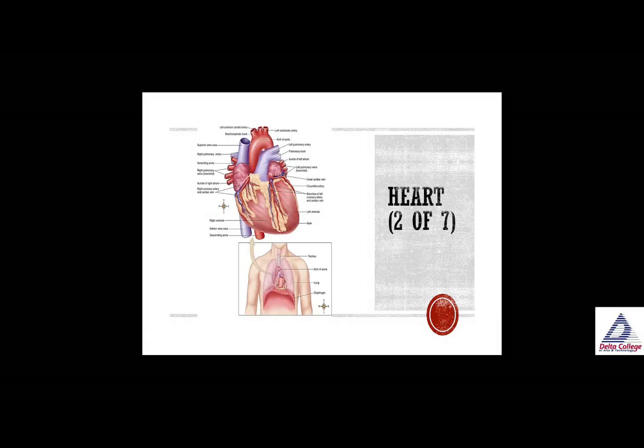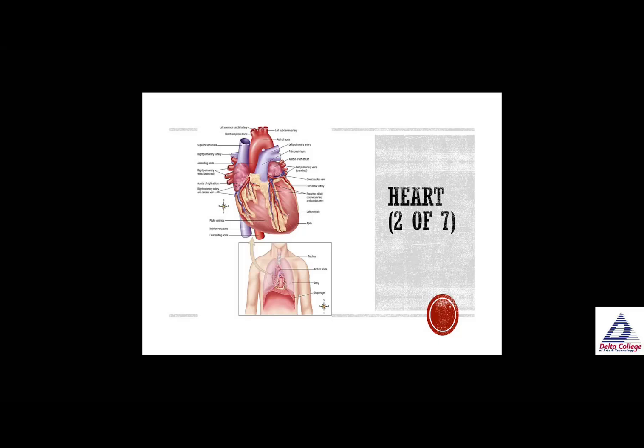Now, this is an image of the heart. So as you can see, there's a lot of structures you're going to have to be paying attention to. Again, I'm not going to have you label the image, but you need to know where things are located. So in this, you can see the red at the top is the arch of the aorta. Remember, that goes all the way down through the middle of the abdomen and then bifurcates or branches out into the iliac arteries that turn into the femoral arteries that go down the legs.